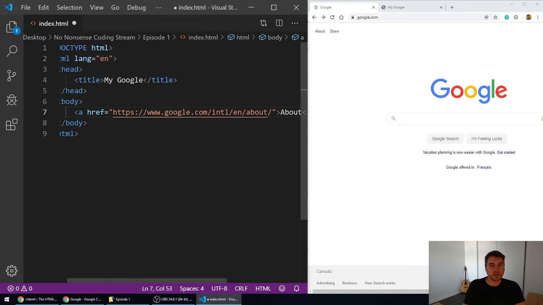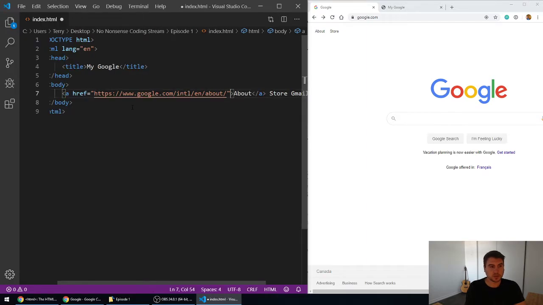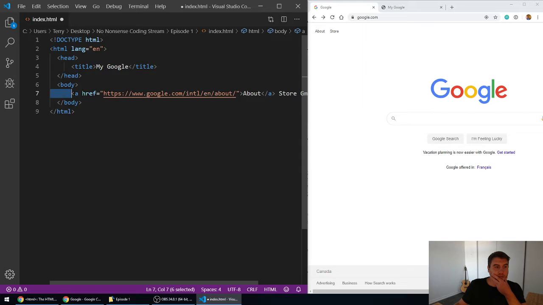So their about page is basically this. So what I'm saying here is, I'll make this a little bit smaller, I'm saying here's a link, and the link href, I don't even remember what this stands for, hyperlink reference, okay. But at any rate, href just means what is this link to?